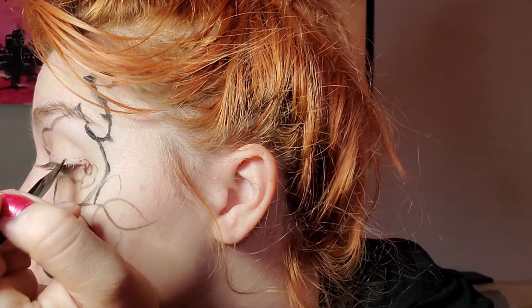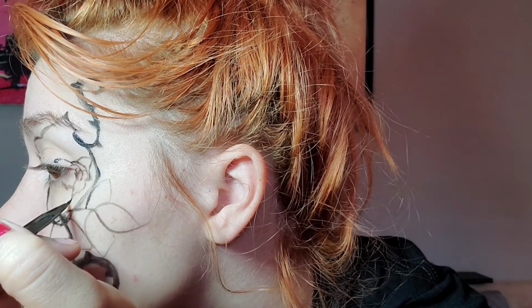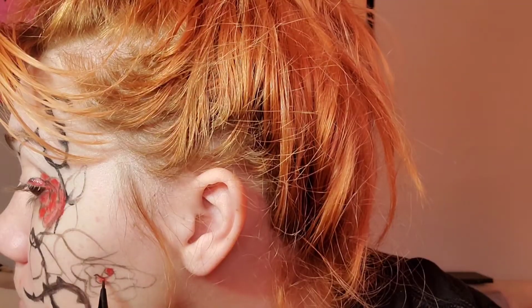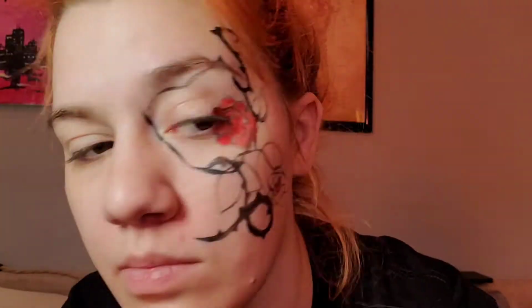I decided to just make a hole in my face and put roses and rose vines in it. So here we go for a hand-drawn rose off the top of my head with no reference photo, which went surprisingly well, all things considered. I'm gonna go and start filling in with that red.